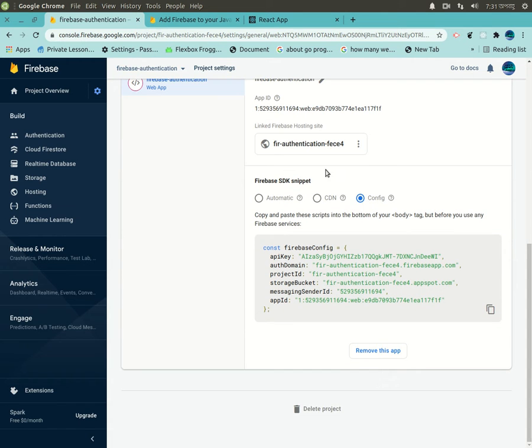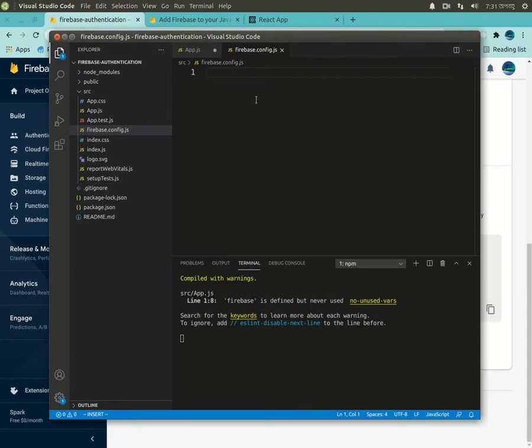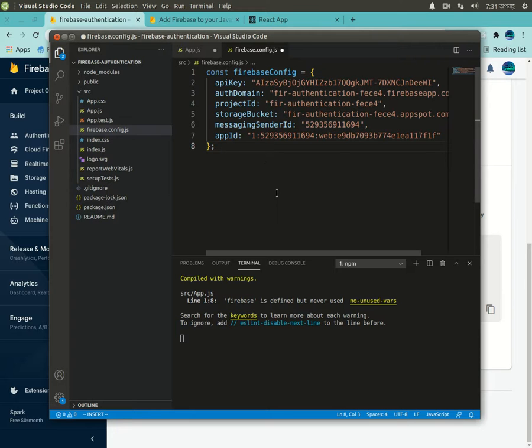In the config, you want to click on the config, and you want to copy all of that in Firebase config. So I'm gonna hit copy, and I'm gonna paste it here, and I'm gonna just export it as default. Export default Firebase config. Now hit save.